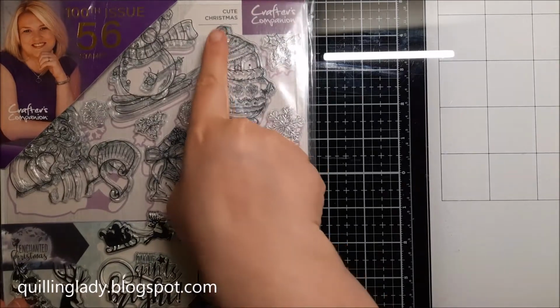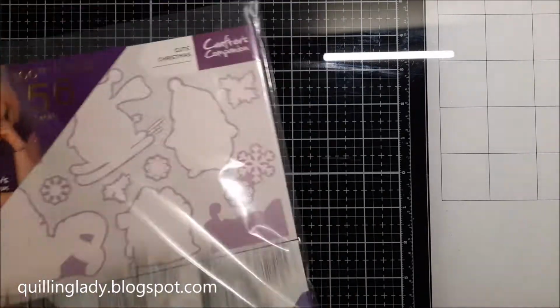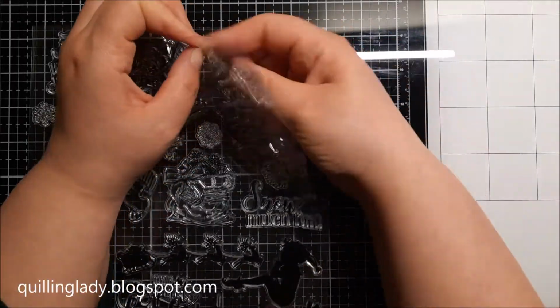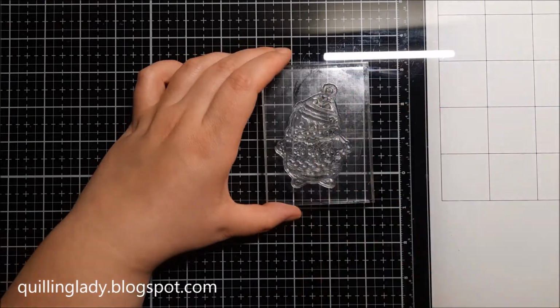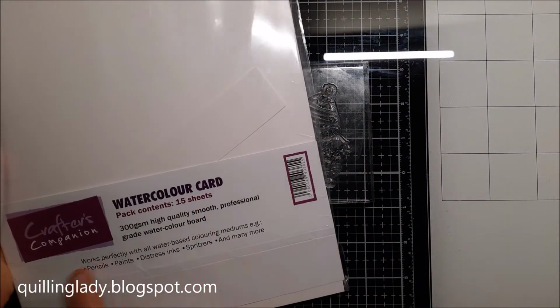For today's card, I'm going to use that beautiful penguin from the Cute Christmas collection. When I was in the middle of water class aerobics in my local swimming pool, I thought about this penguin and I just had to use it for a card for my local swimming pool.